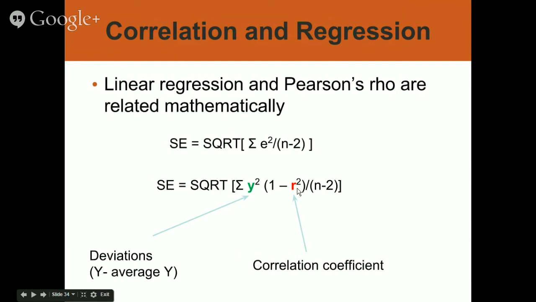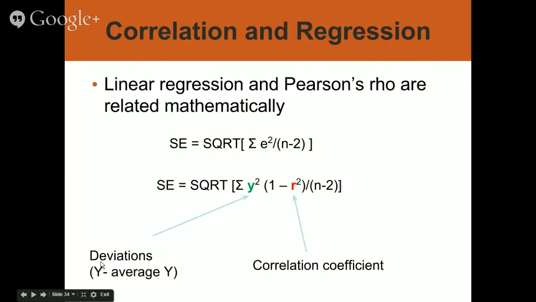That term here is equivalent to that here. What this y in green represents, some people are going to get this confused. Absolutely. What this represents is actually the deviations. So the y's minus the average y, right? So it's the y in the data set, not the computed y, not the predicted y from the straight line equation, but the y in the data set minus the average y from the data set.